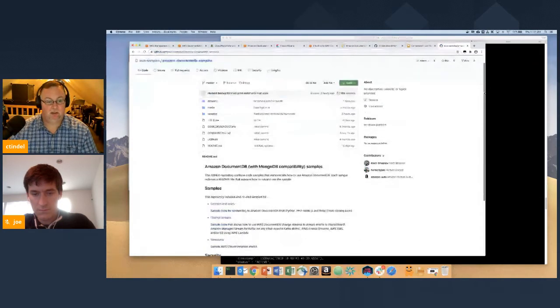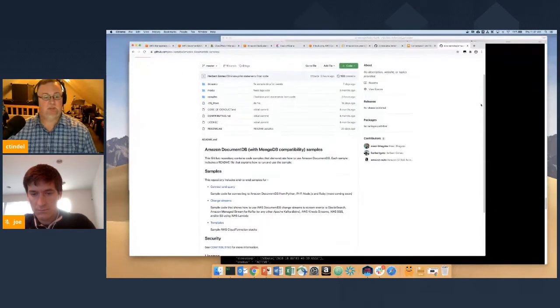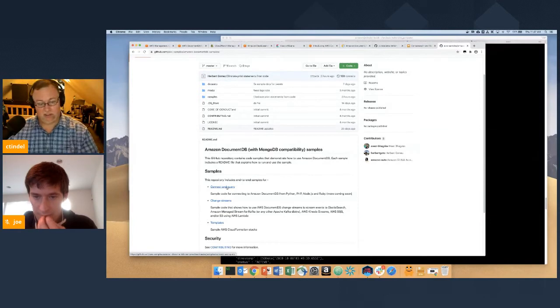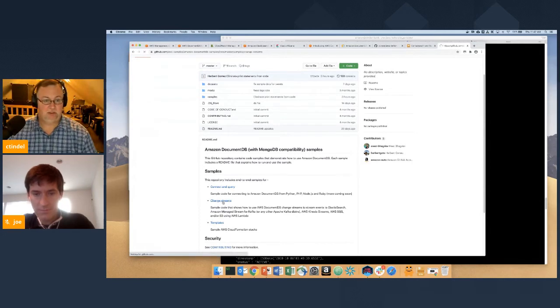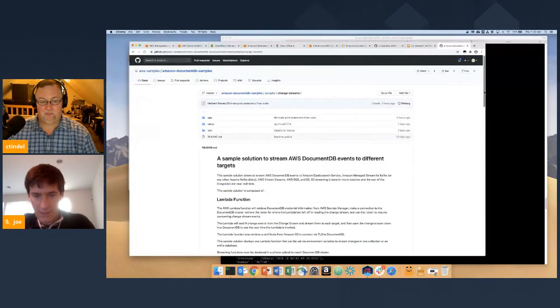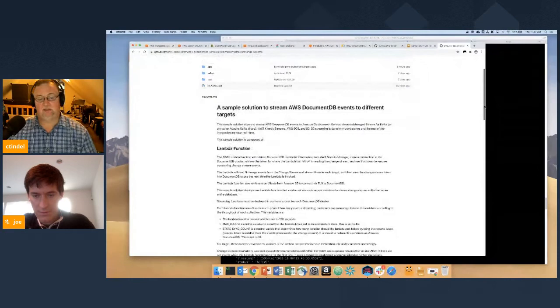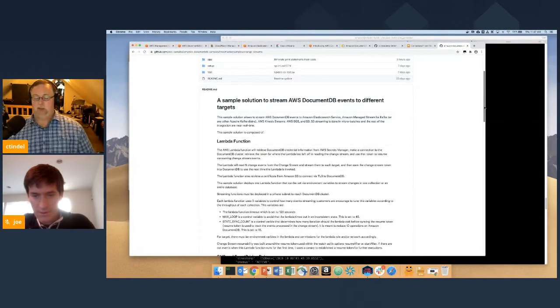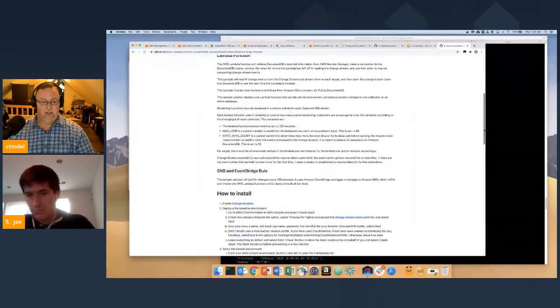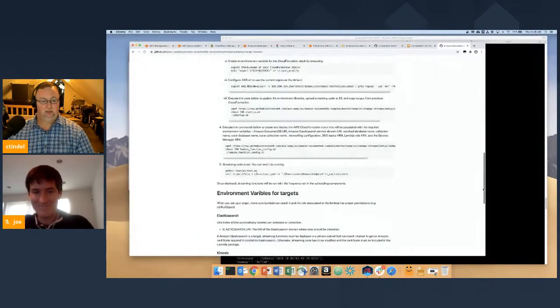It's so much faster than CloudWatch. Inside of the samples repo is some sample code that shows you how to connect and query data, all of that. There's some templates for some sample CloudFormation stacks. There's also this change streams subdirectory here. And this is some code which will watch the change stream of your table and then forward any of those events, the inserts, the updates, and deletes to other services. It does support a number of services, one of which is Elasticsearch.